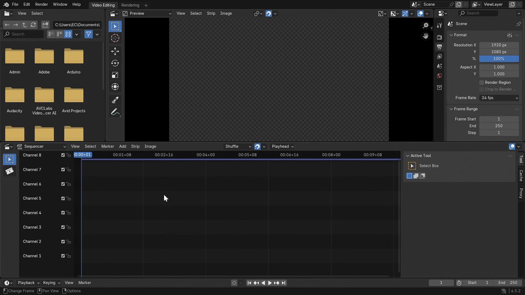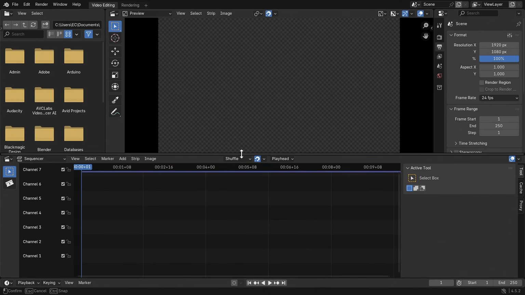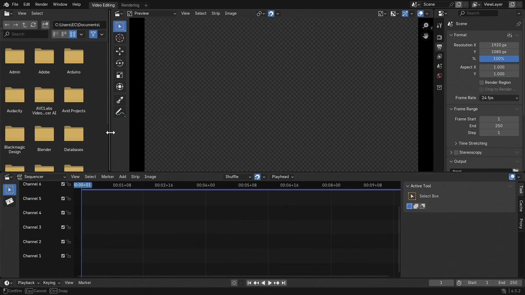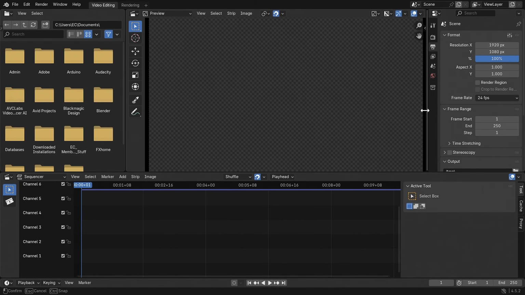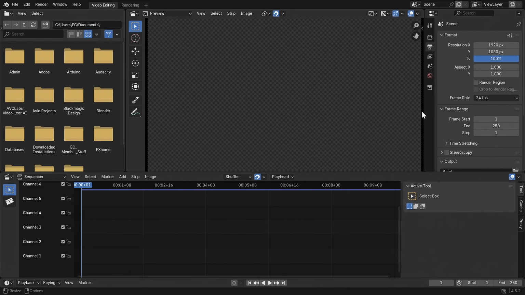As we can see, the video editing workspace presents us with a top menu that we've just used, along with 5 areas also known as editors. And we can resize these to our heart's content. Maybe we'll do a little bit like that, maybe a bit like that, and also like this. And if we hover over the top left control of each area, we can see exactly what it is. Here, for example, we can see we have a file browser.